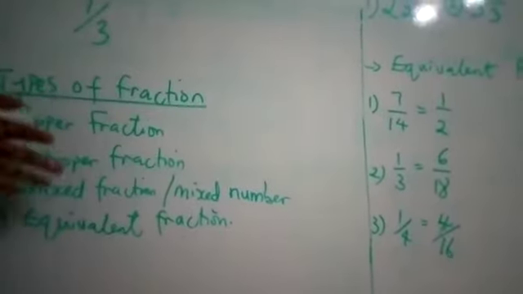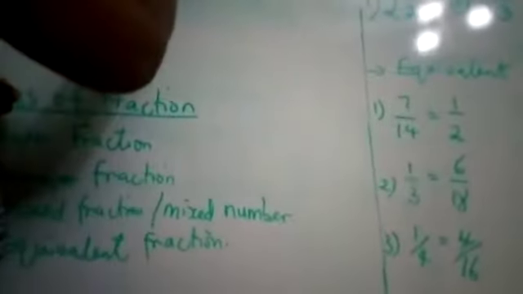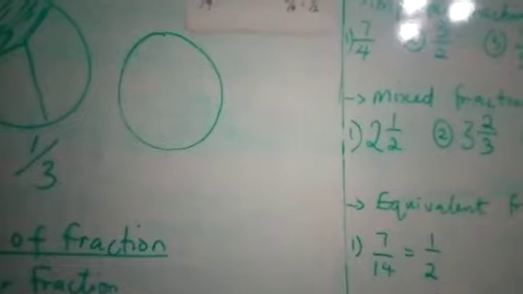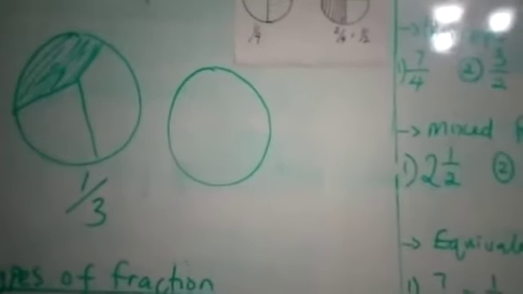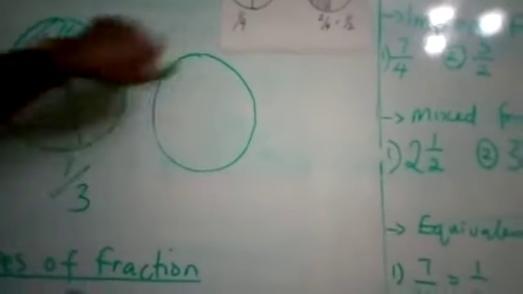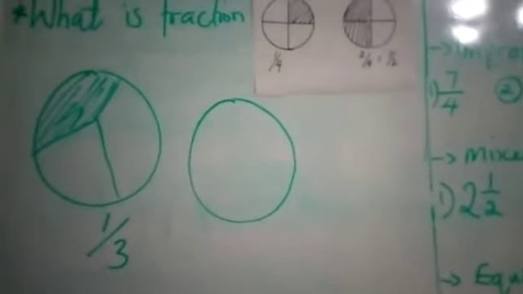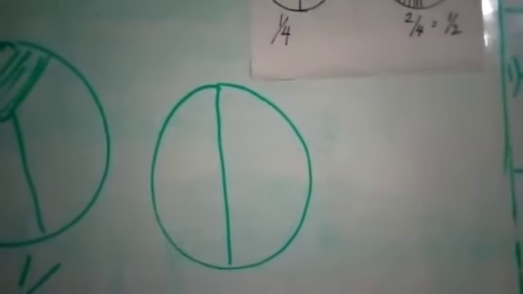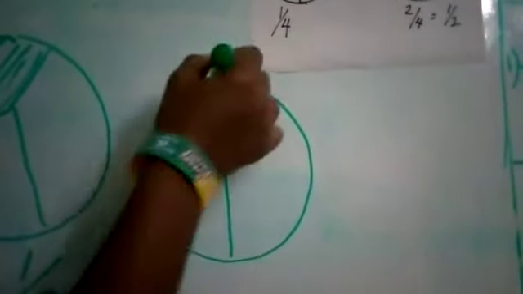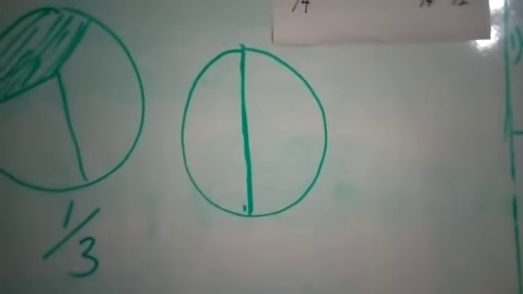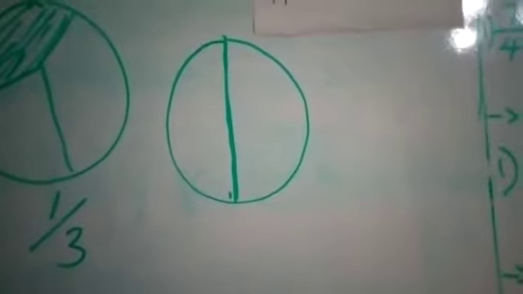So a fraction is what we do in our everyday life. It's a part of a whole. A whole is a complete object or thing. This is a whole. This is a whole. You can see this circle without it being shared is a whole. But if I decide to share it in any form I like, I can even share it into 2 equal parts, dividing the circle into semicircles, and that will give us a fraction. So now you know a semicircle is a fraction of a circle.